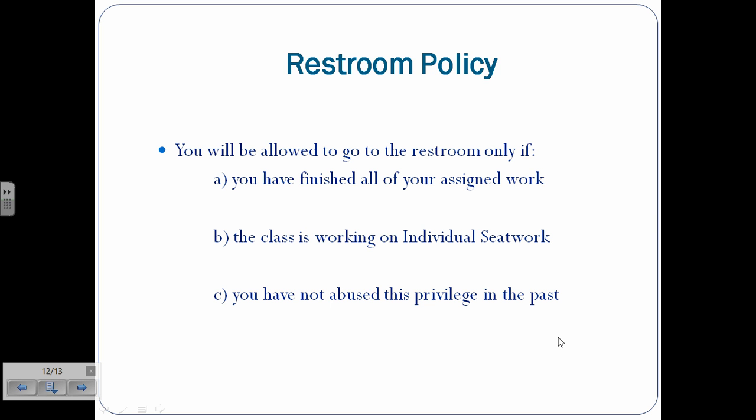Lastly, restroom policy. You'll be allowed to go to the restroom only if you have finished all of your assigned work, the class is working on individual seat work, and you have not abused this privilege in the past. It's very important that you understand the rules for the restroom policy, because restroom breaks can be healthy.